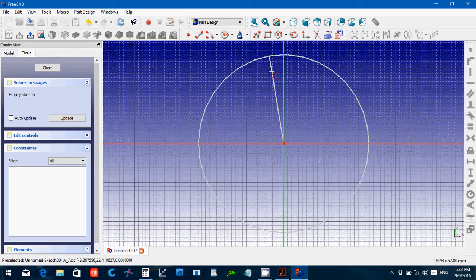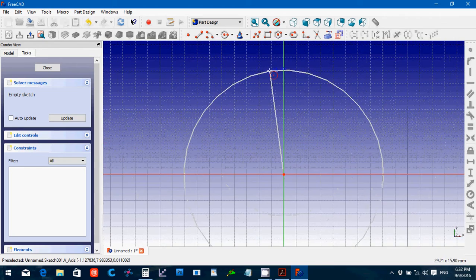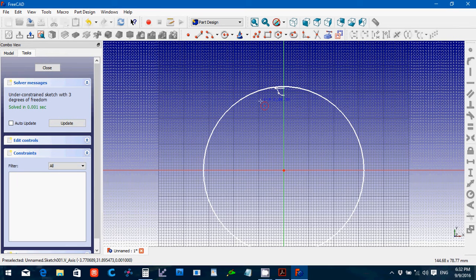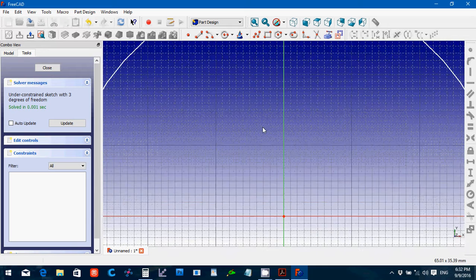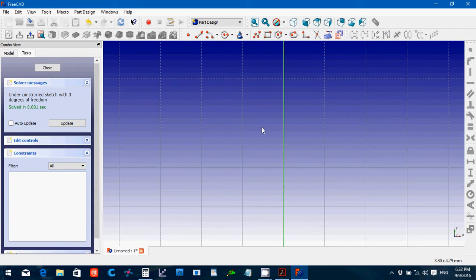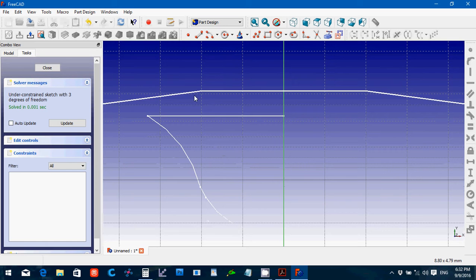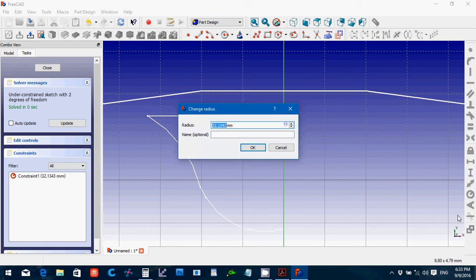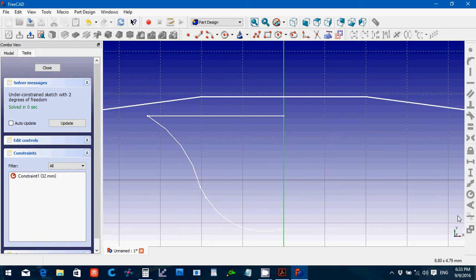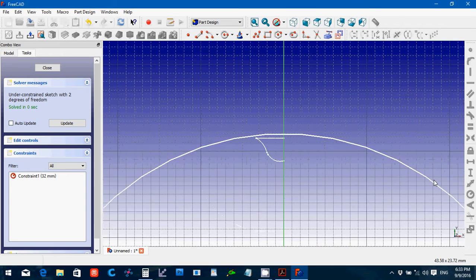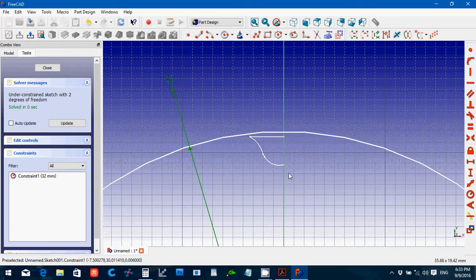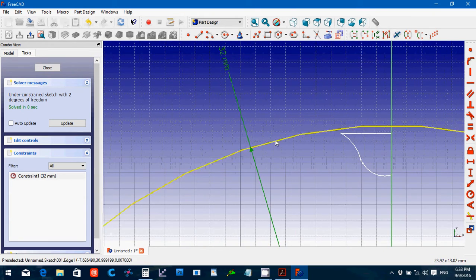This. We want to make this circle match up.